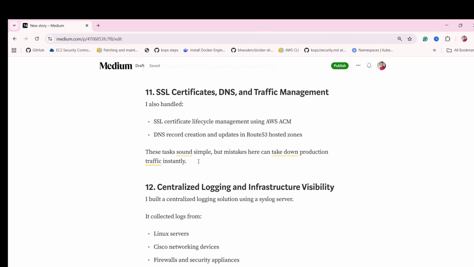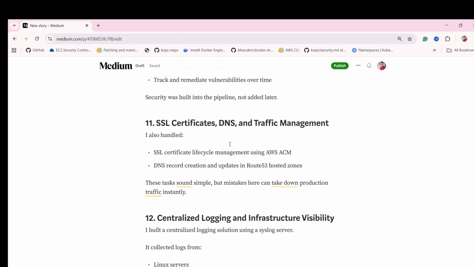Then I used to manage all the SSL certificates as well. From time to time, our SSL certificates used to expire. We were using AWS Certificate Manager, but we had all our certificates in another tool called DigiCert, so we used to import those certificates from DigiCert to ACM and then use them with all the different resources. As one example, all our application load balancers hosting our applications had SSL certificates. They used to expire from time to time, so we used to renew those certificates as well. All that I was taking care of as part of my cloud engineer responsibilities.